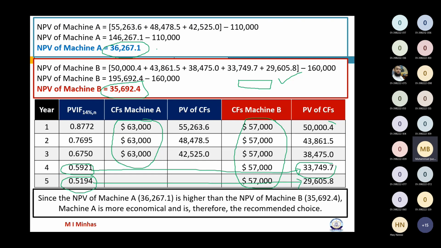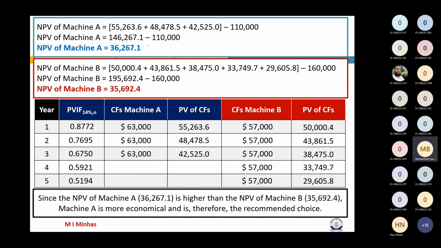At the end of the day, if you are among those who would get higher benefits, then why wait 5 years to get that benefit? Why not earn more, right, with a machine that has just 3 years of life? Yes, sir. Regardless of project type, individual or mutual, here we are talking about one machine that has 5 years of life and the other machine that has 3 years of life.